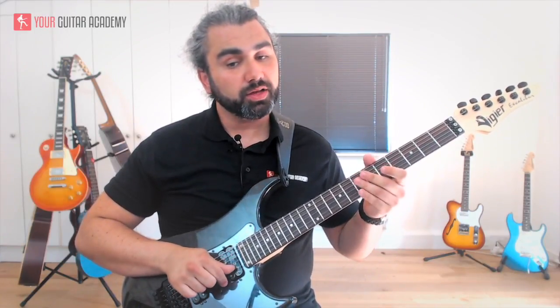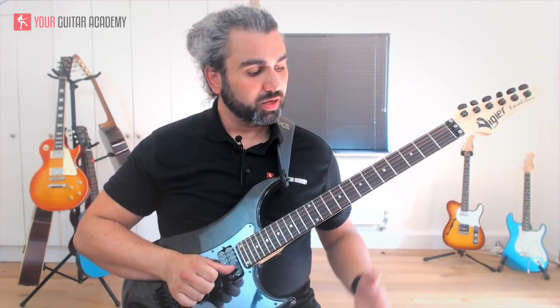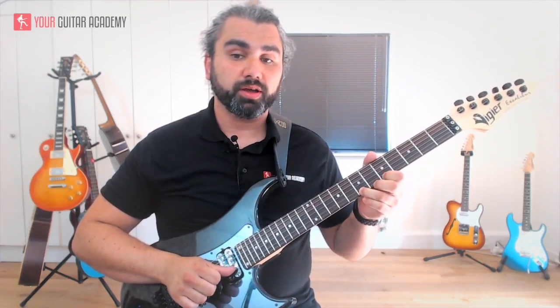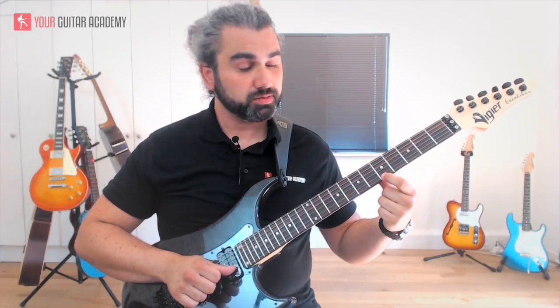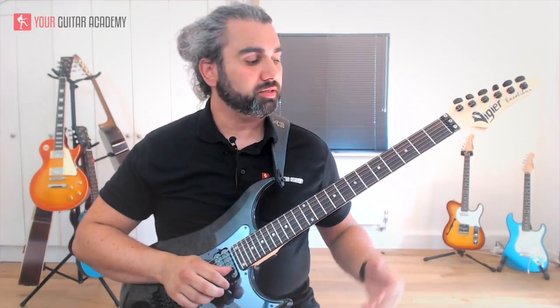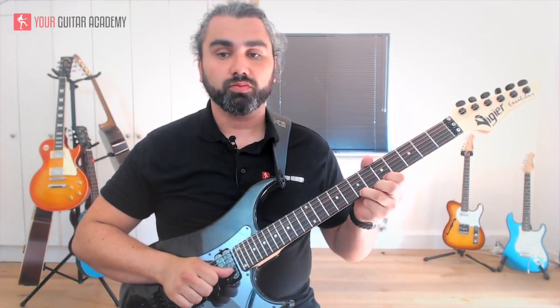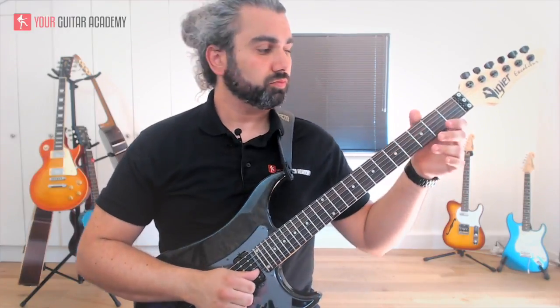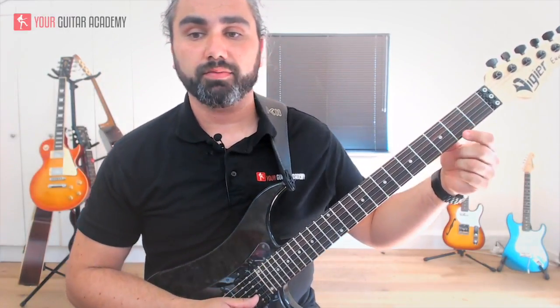So again, index finger on the open E string. Then hammer on to the 7th fret of the E string with your 3rd finger, and then pull off to the 5th fret of the E string, and then pull off to the open string again. So we have. Alright. So if I put those two bits together, we get.